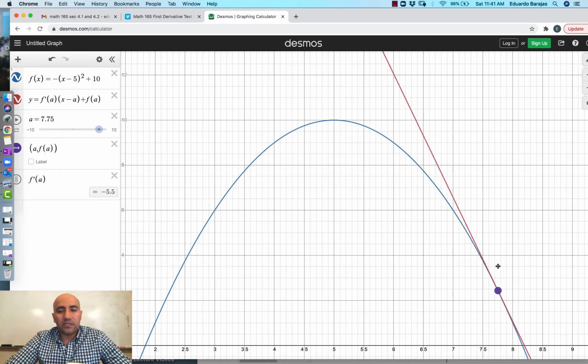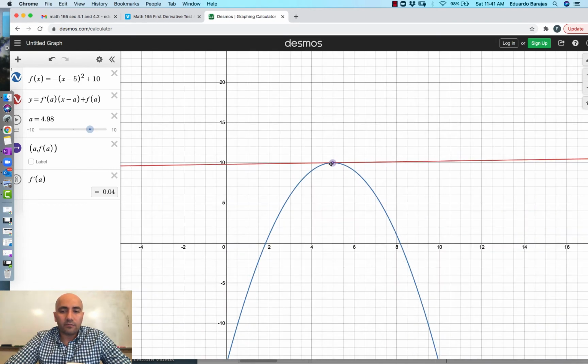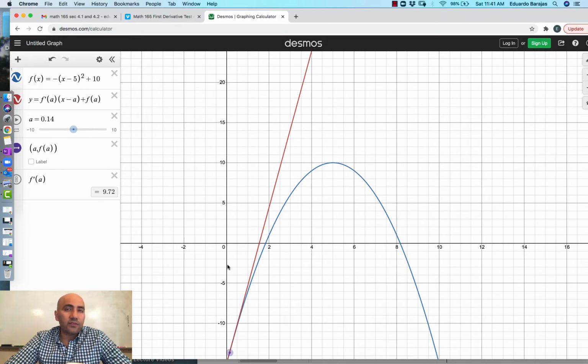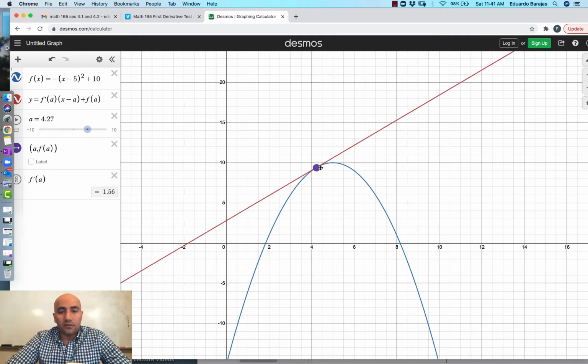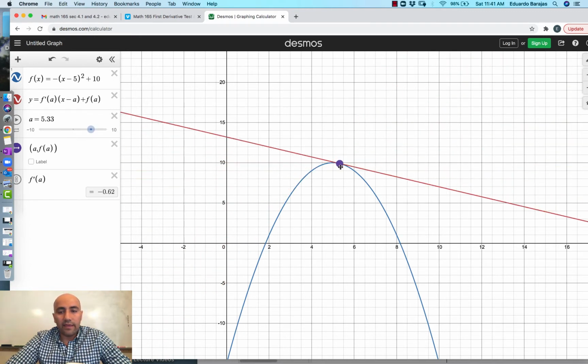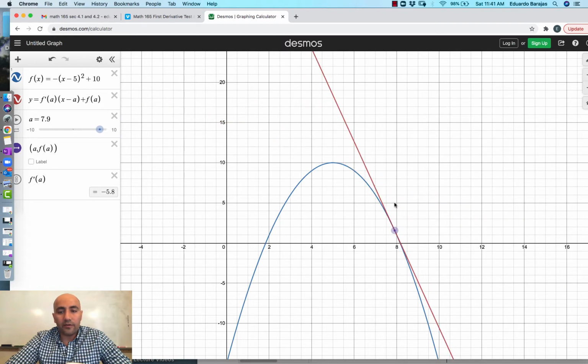So it's the opposite of the previous case, right? In the previous case, we were starting with big negative slopes to smaller negative slopes to 0 to small positives to bigger positives. Here we're going to start off with big positive slopes to smaller positive slopes, close to 0, and then small negative slopes, bigger negative slopes, and then really big negative slopes.